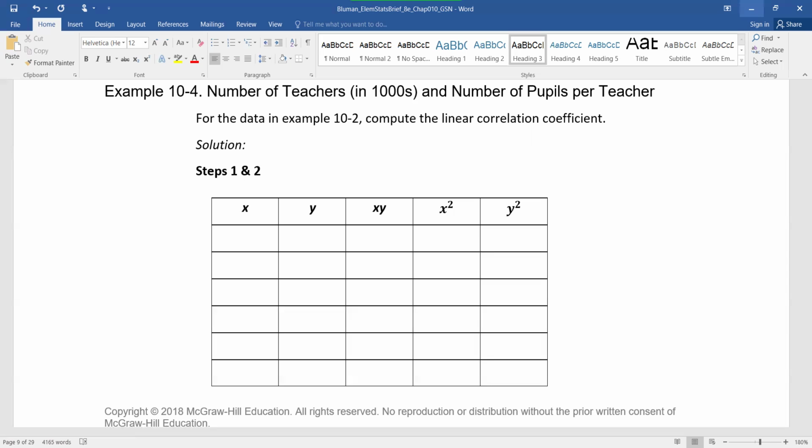But the R is just the one that says R. So if you just scroll down, there's your R right there. So that right there is your correlation coefficient, which is 0.442. So this would be an indication that it's positive, but I would argue weak. And that's pretty much it.